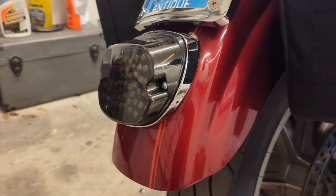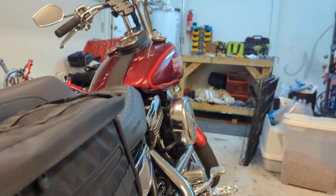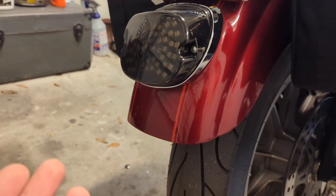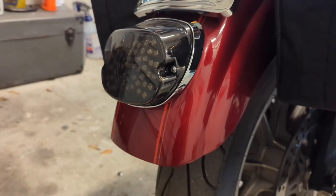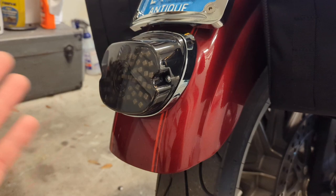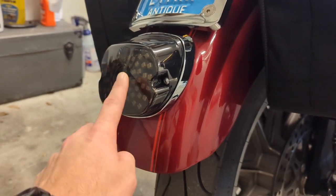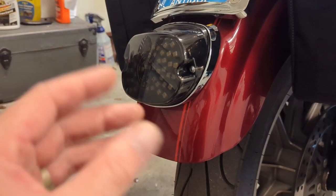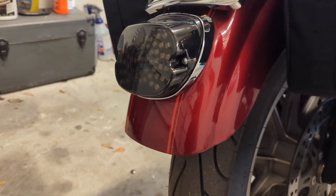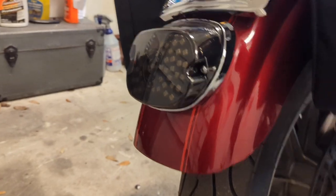Pretty simple stuff. So I put it all together, but when I turned on the bike and turned on the blinkers, both turn signals would flash at the same time. Now this confused me because when I had the regular incandescent style turn signals hooked up, I had separation. Left would be left, right would be right. But as soon as I put the LED light on, both turn signals would flash. So it was frustrating me. I couldn't figure it out. Let me explain what happened.